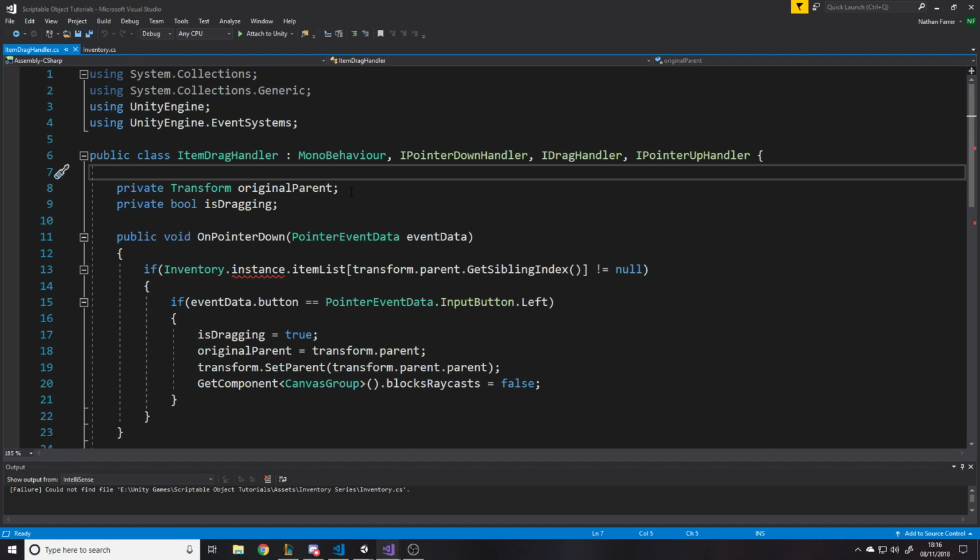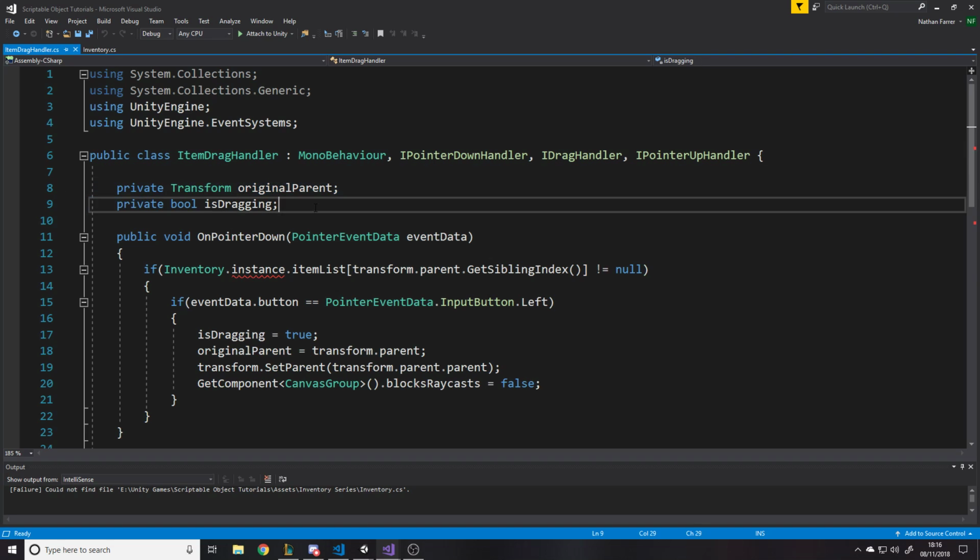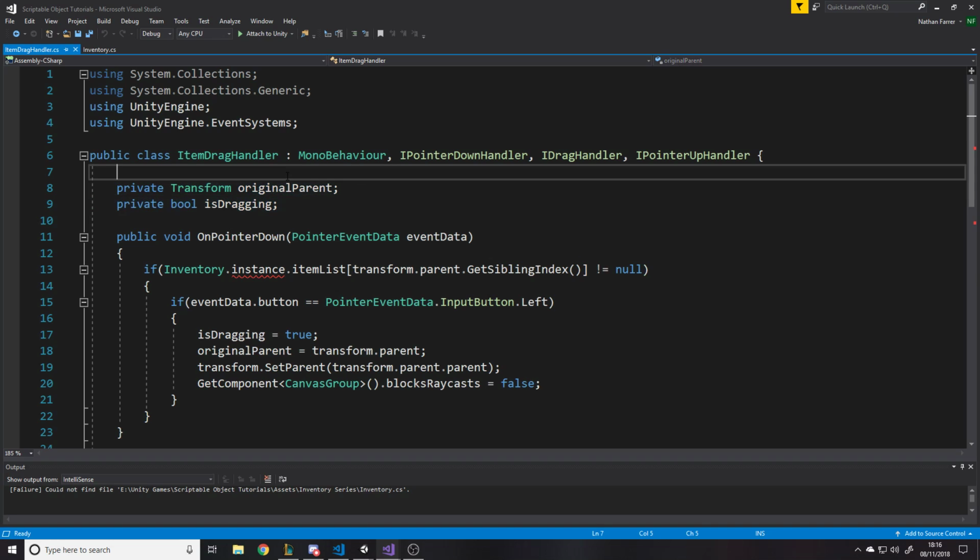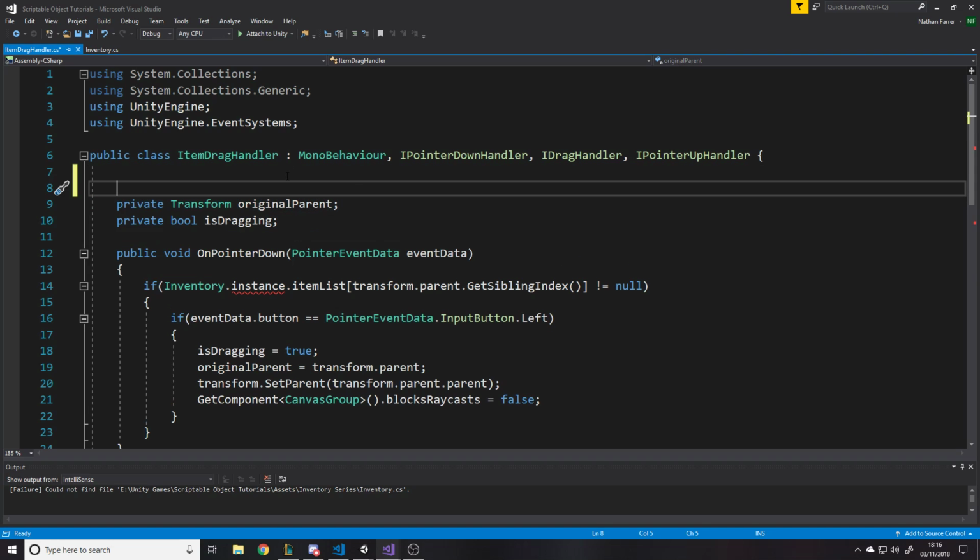Basically, in the drag handler, it should know which slot it's on. It's helpful for various reasons. So we're going to keep the dragging and the original parent, but we're going to add a protected int slot index, and that's because it's private, but we want to be able to use it in our derived classes when we make an inventory drag handler. So currently it derives correctly, that's fine.